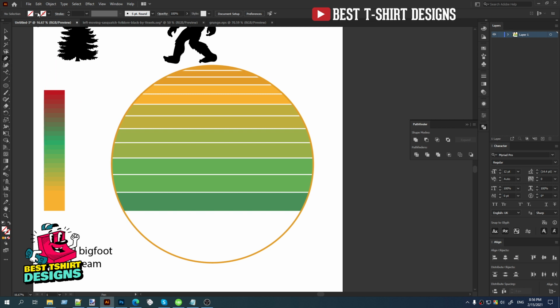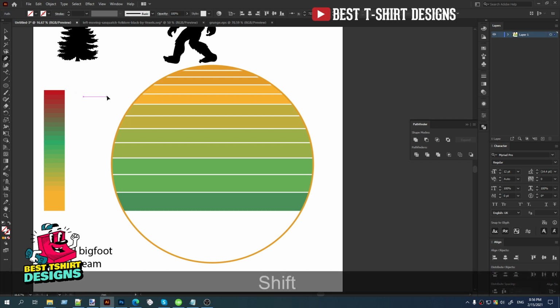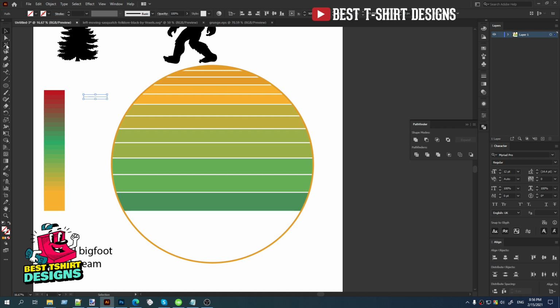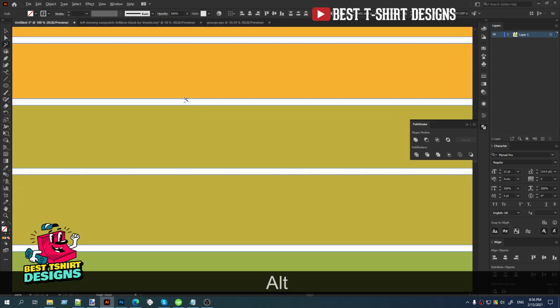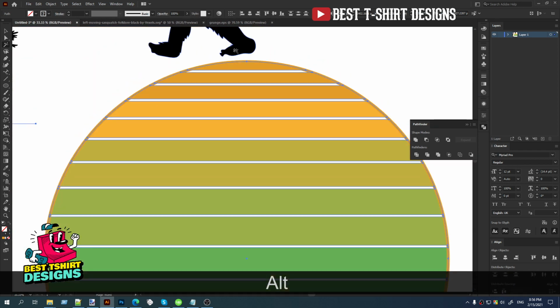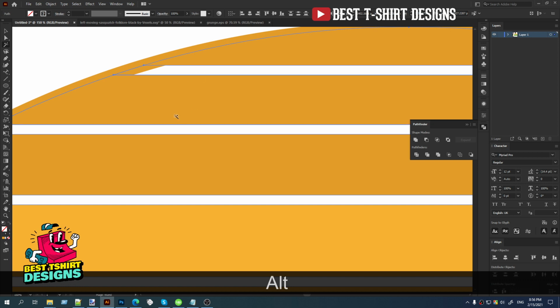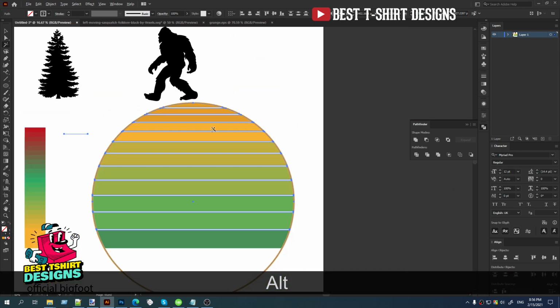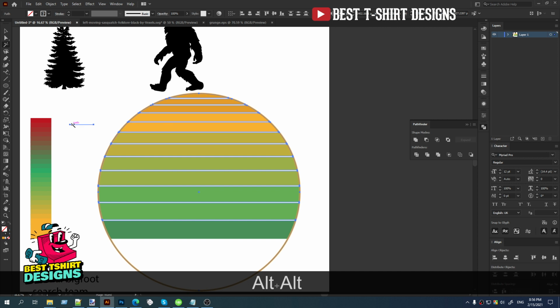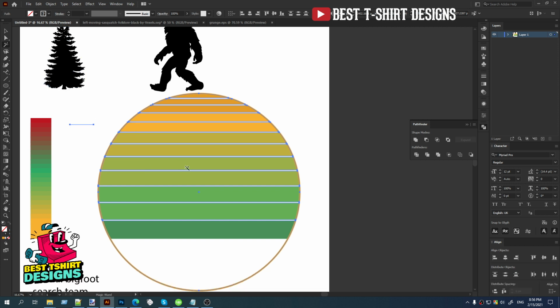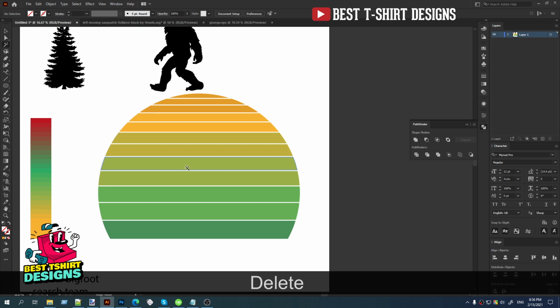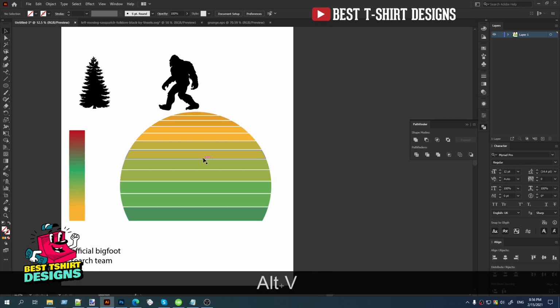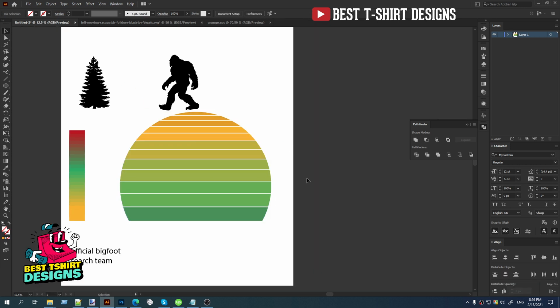Once it is expanded, we can do another thing. I am selecting my Pen tool with no fill, no stroke. I can create a stroke like this with no fill color, no stroke color. Then with the Magic Wand tool, if I click on this one, it is going to select this one, and of course it is selecting some more areas like this. You can see this area that we just cropped with our Crop tool, those have no fill, no stroke, so that's why it is selecting like this. I am going to press delete. Okay, so it is deleting those strokes too, but no problem.